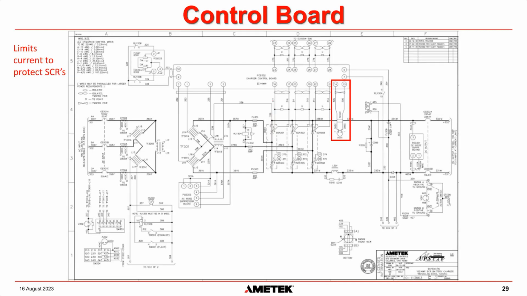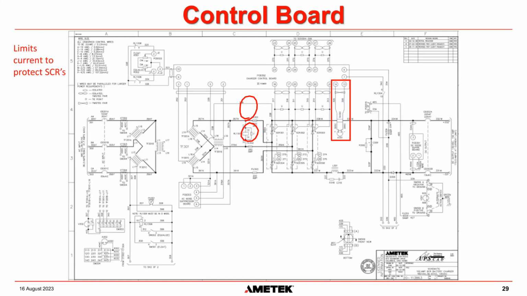So our control board works for all types of chargers. It could be a 50 amp charger, 100 amp charger, 150 amp charger. The control board really doesn't care. And therefore if we have a 50 amp charger, the SCRs that we use on there are going to be much smaller than, for example, a 500 amp charger, where we're going to have much bigger SCRs.